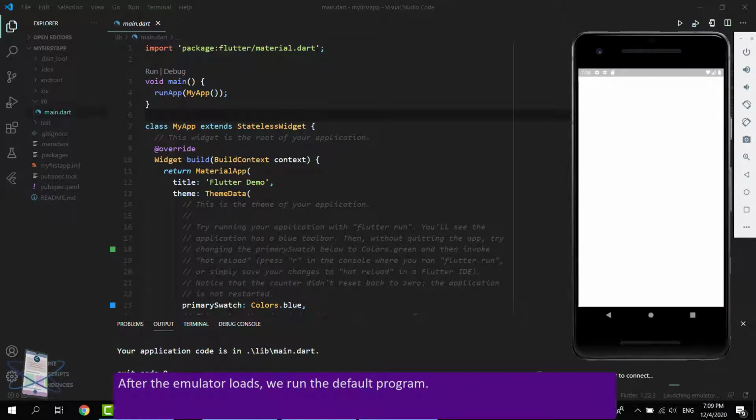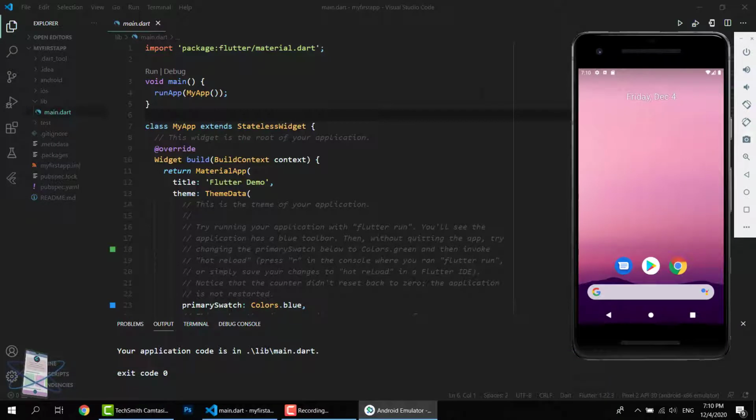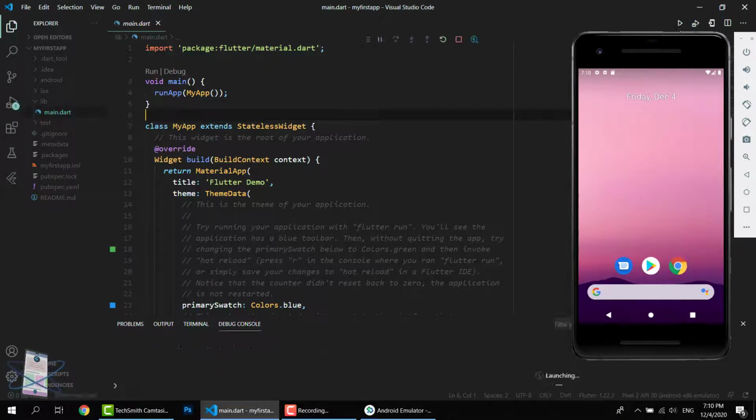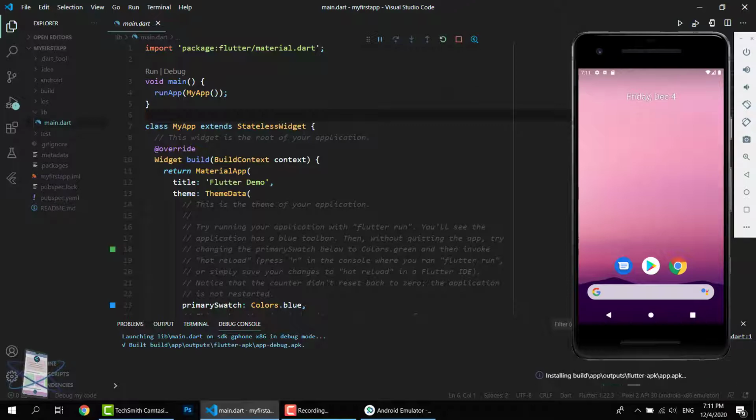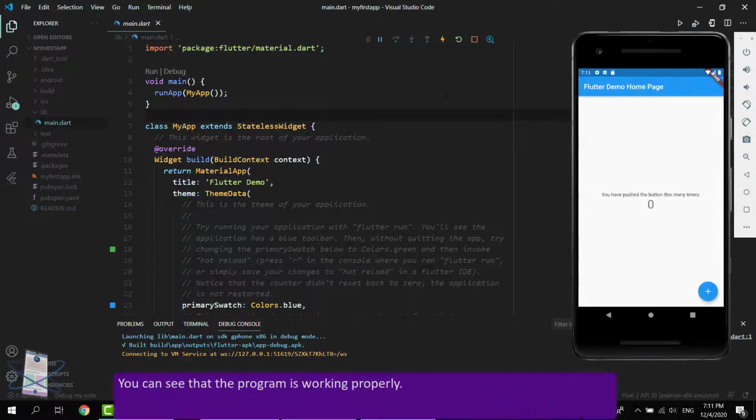After the emulator loads, we run the default program. You can see that the program is working properly.